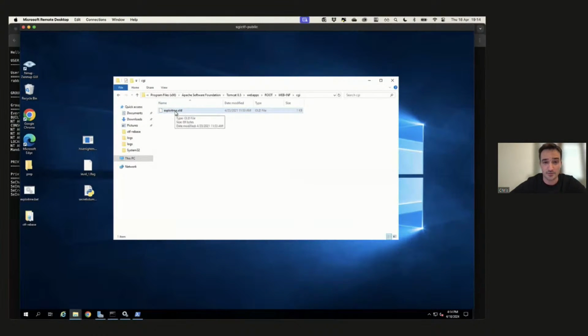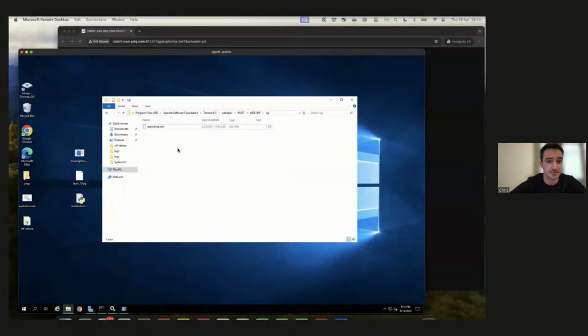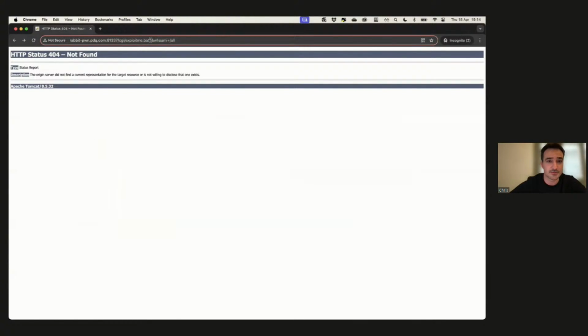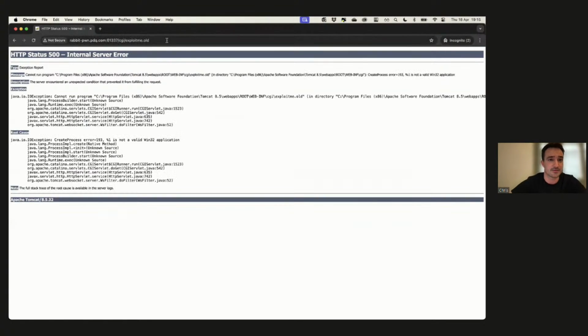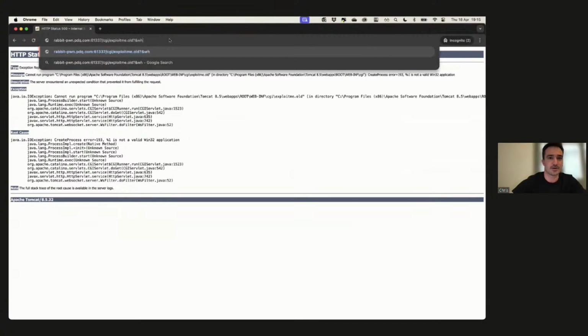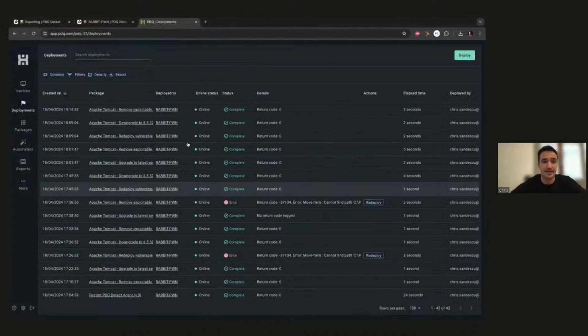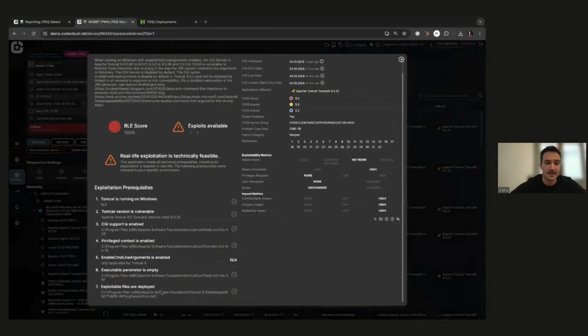Now, the batch file is an old file now, so that means I shouldn't be able to exploit it. Let's check it out, if I'm still able to run code. I'm not able to run code anymore because the batch file is not there. But let's go ahead and check the old file. Ooh, I can't execute code on the old file either. Let's try again. Maybe I can do it. Looks like I can't. So right now, what we did is we went ahead through the information given by Detect and disabled, or removed, basically neutralized the seventh step of the kill chain, the last step.